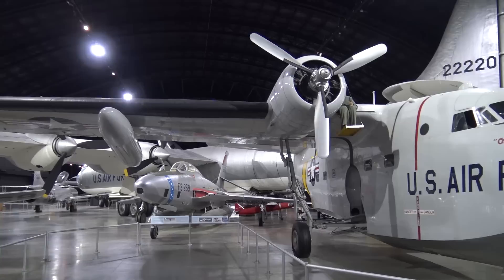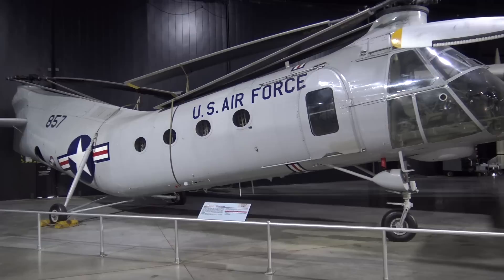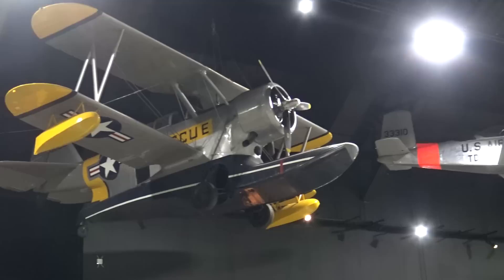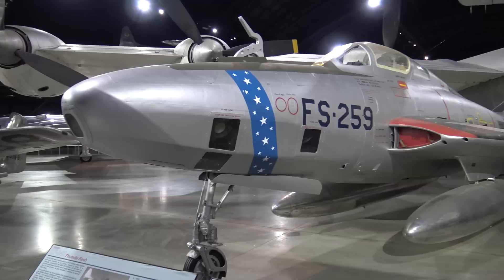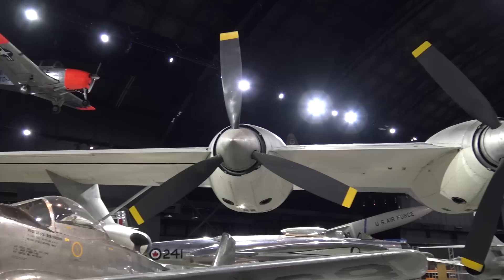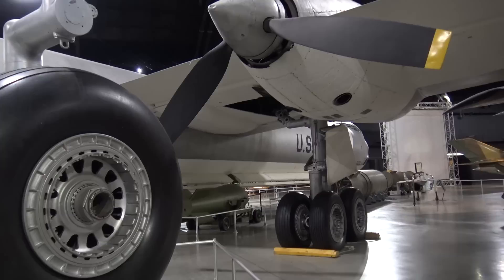This is a KC-97 cargo aircraft. Albatross — yes, a seaplane. CH-21B helicopter — interesting shape. This jet aircraft is a Thunderflash and it is launched from below a B-36 which you see in the back. There's the B-36 wing and the pusher props. In the original design stage, this was one of the two wheels that the landing gear of the B-36 was made up of — they changed their plan. Other guided missiles.